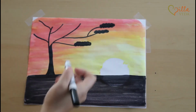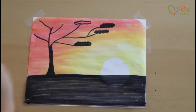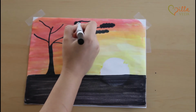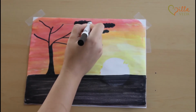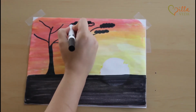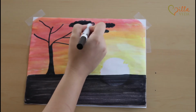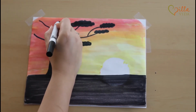Now if this is too hard for you, you could also just do a squiggly line like this, and then when you color it in, just color outside of the lines a little bit, and it gives you that texture that we want. Let's see, I think I want this one actually to be a little bit bigger. So this is going to be representing the part of the tree that has all of the leaves on it.